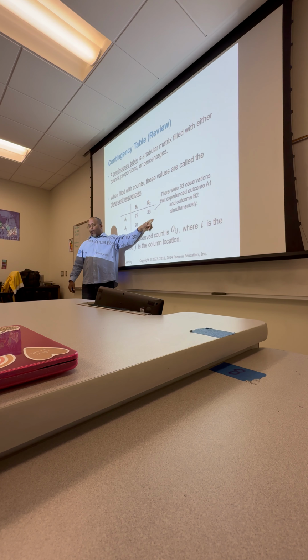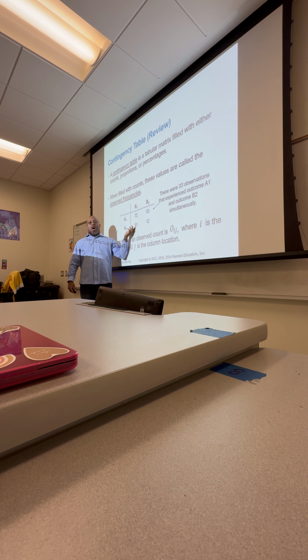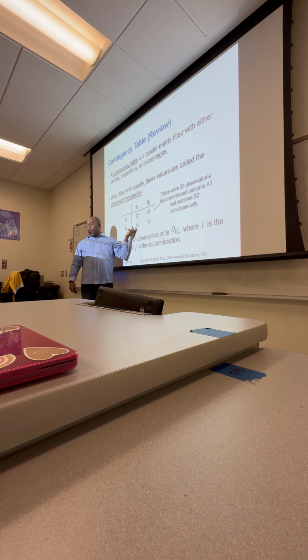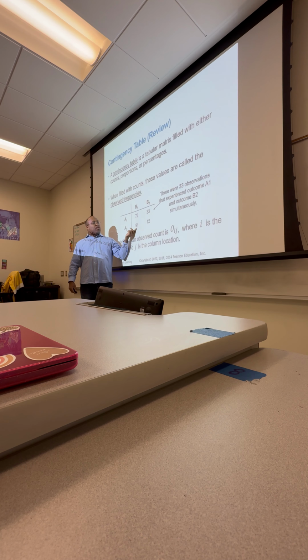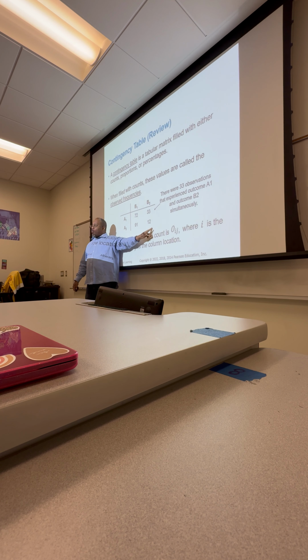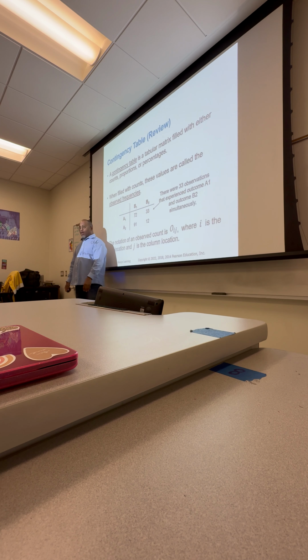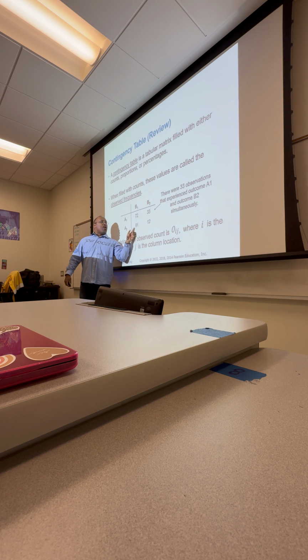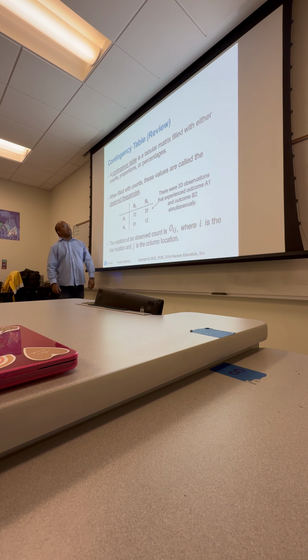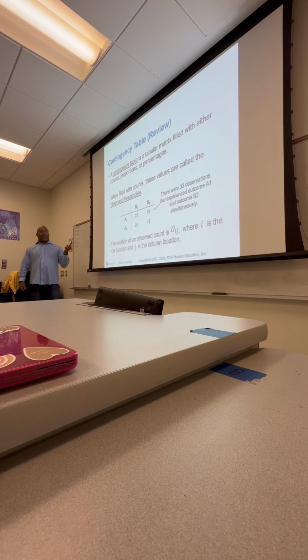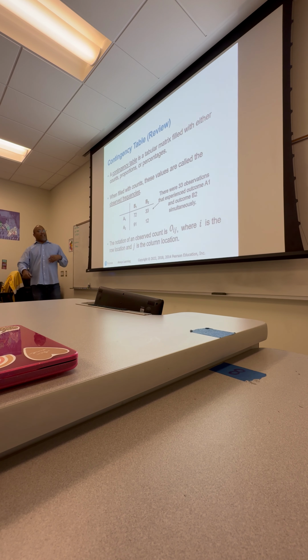Is everybody with me so far? So for example, 91 would be what? O_21. Second row, first column. O_21. And then O_22. O_22 would be what? Second row, second column. Is everybody with me so far? So O_11, O_12, O_21, O_22. Okay? That would be the notation, the variable notation that will store these values.